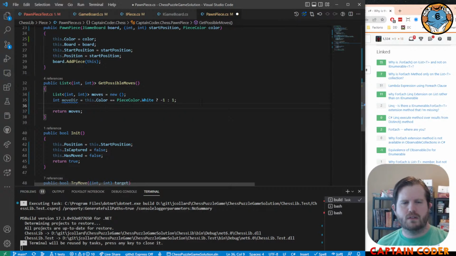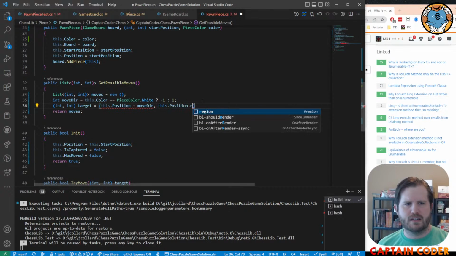So now we're gonna check to see if there's a piece in that spot. So int target is equal to this dot position. This is our row plus movedir, and then this dot position dot column.